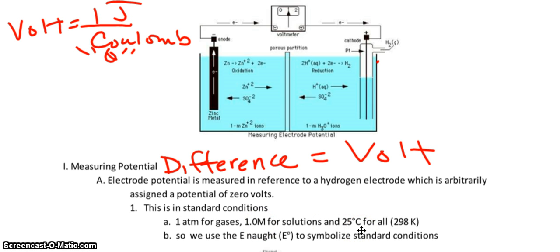Now let's think about that for a minute. Because we have to define what a standard condition is, do you think that perhaps it will be different if we don't have a 1 molar solution? Let me think about that. Yes, that's the answer. If it's at a different molarity, then you're going to have a different potential. So how do we know that this is in standard condition? We have this naught sign. You see that little circle at the top of the E? That's called E naught, and that is to symbolize standard conditions. We saw that earlier when we talked about enthalpy. We had these standard conditions of enthalpy, like when we used Hess's law. So this should be nothing new. All right, let's go on to the next page.